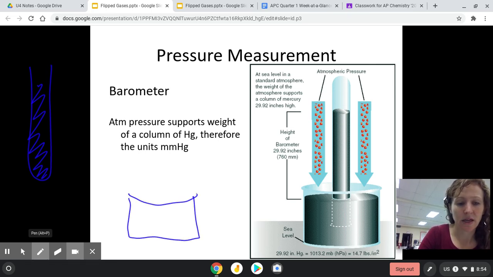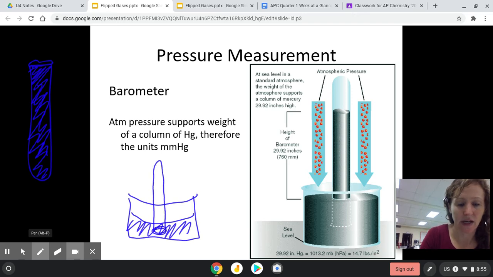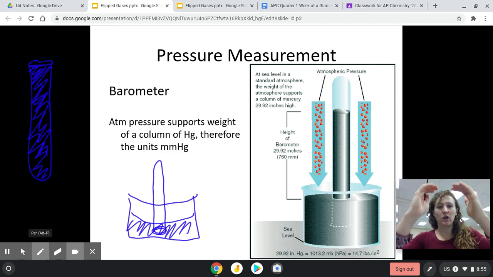Okay, so here's a bowl. It has some mercury in it already. And then they took this tube, filled it all the way to the top with mercury, and then flipped it over so that the mercury was submerged like that. And then what happened is this whole column of mercury is really heavy. Mercury tends to be a really dense element. It's also one of your only liquid metals. And so the mercury actually falls down.